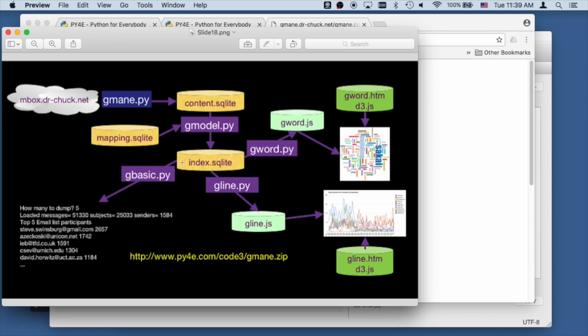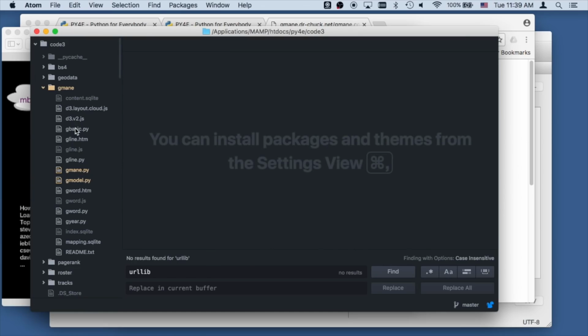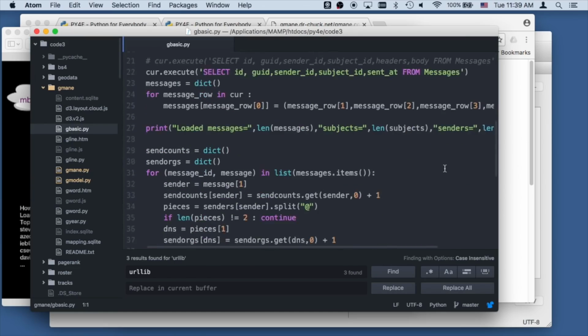And we're going to now do the fun, easy bits here, where we're going to run little queries that just pull data out. And so these are much simpler. Part of what I wrote when I was doing this is I wanted to do some simple basic calculations on the data to make sure. I really was sort of looking for anomalies, right? What was working, what wasn't working. So I wrote a series of really simple things like this gbasic. The gbasic code just gives me some basic data, right?